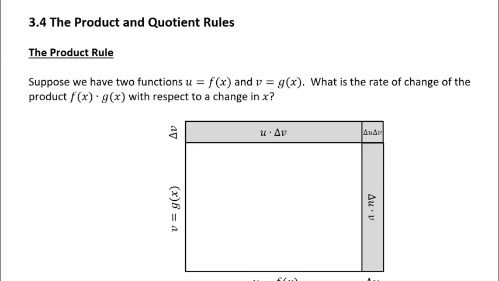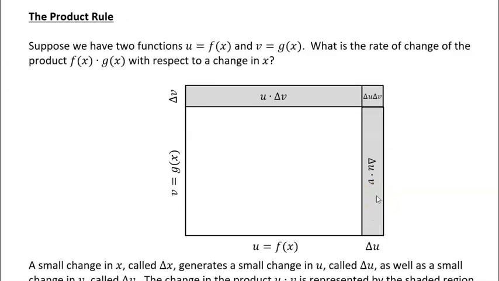So we're going to learn the rules for taking the derivative of the product of two functions or the quotient of two functions. All right, so let's start with the product rule. Now, I like this area model representation here. Let me scroll down a little so you can see the whole thing.